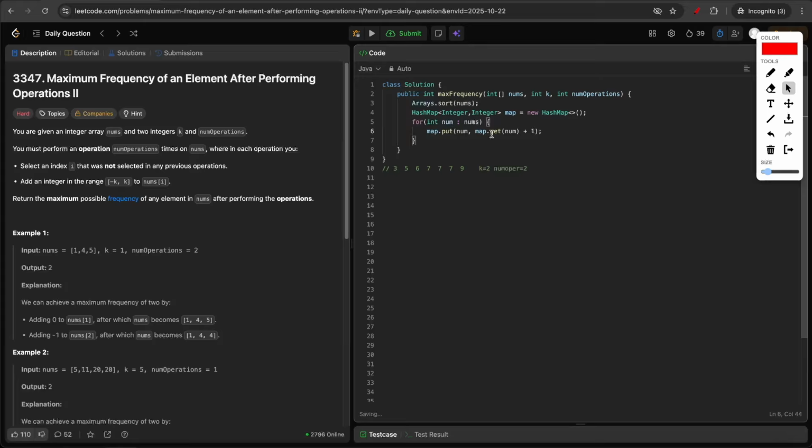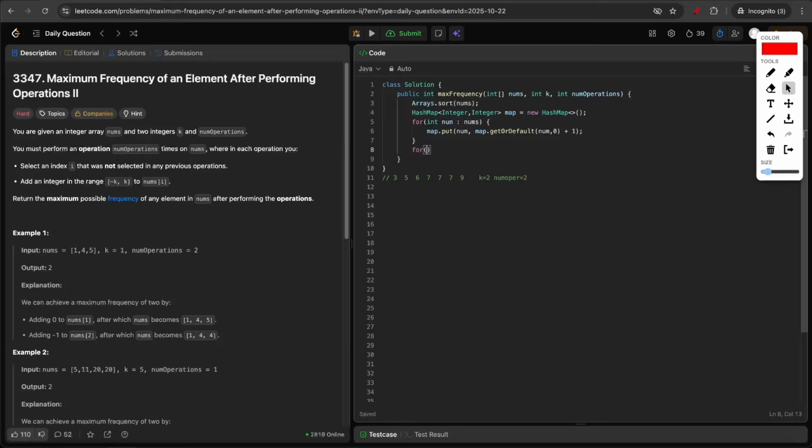So here we are just increasing the frequency of the numbers, and for the first time this value will be null because it will not be present in the hash map. So we can write get or default num comma 0. So if it's not present, this value will be 0, and to that you are just adding 1. And each time it will just get the frequency and add a 1 and put it back in the map. So here we have created a frequency map.